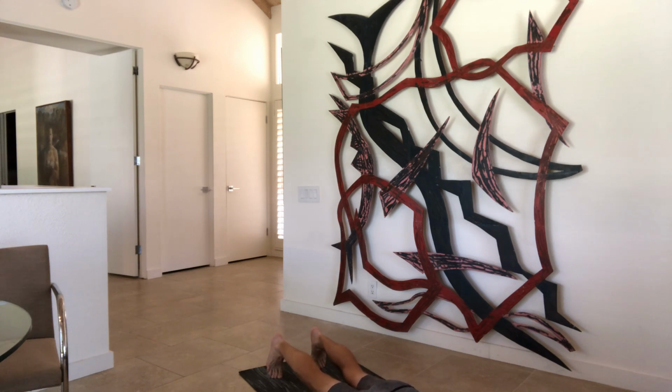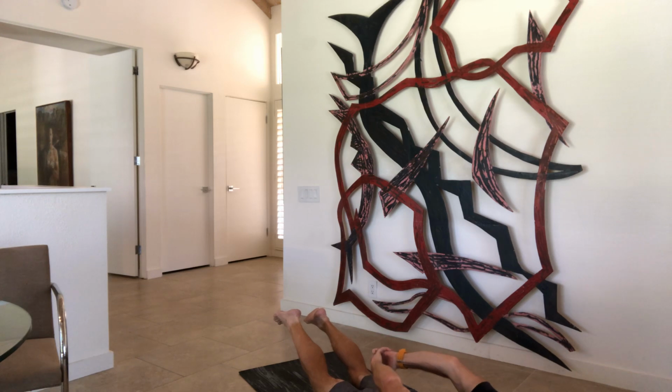Moving into locust. So as I inhale, I like to bring my legs up first and then my chest follows, arms fly up. My favorite version of this is with a bind, so I'm going to interlace my fingers behind my back. Inhale and rise up a little higher. Lifting my chin, just to the point of comfort.